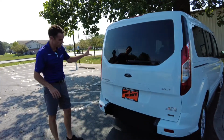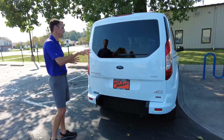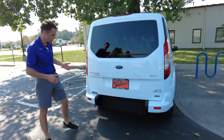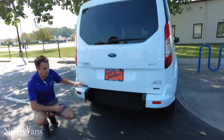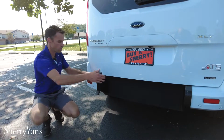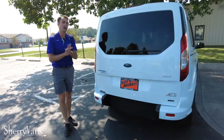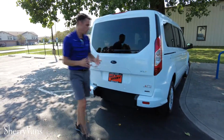All right, so back to the van itself. On the rear, it's an XLT, so it's going to have some nice equipment. As we go around the van, I'll show you that, and then as we get inside, I'll show you more. It has backup sensors still integrated into the rear bumper. They've of course had to move them over a little bit because part of the rear bumper is now the wheelchair channel, but they still operate, still going to give you that audible warning inside as you are backing up.